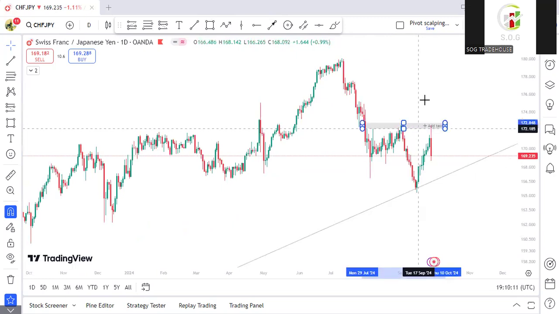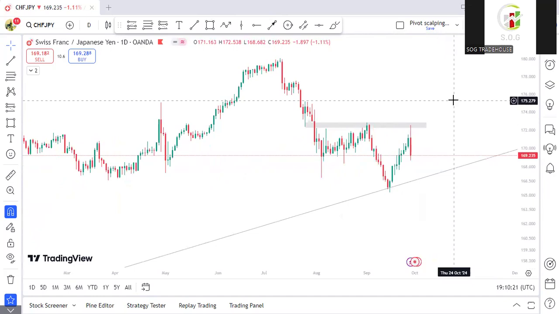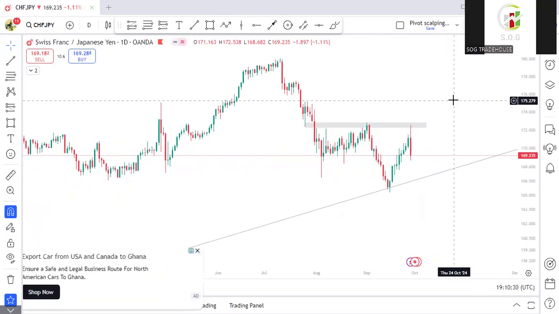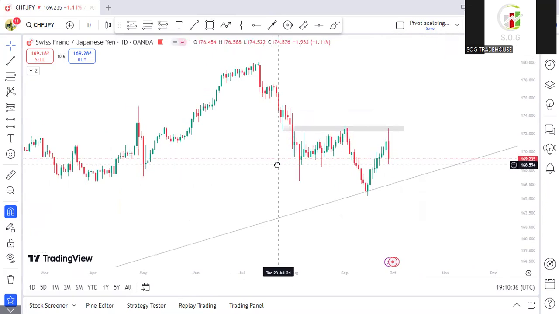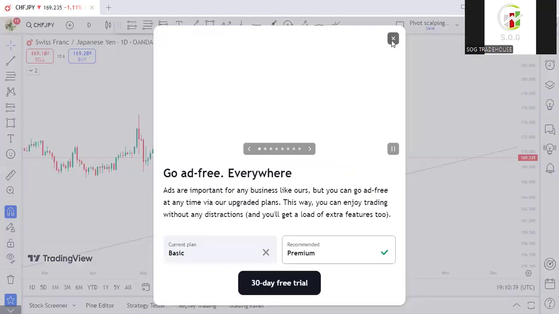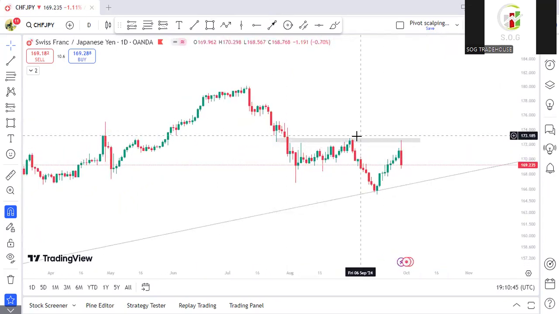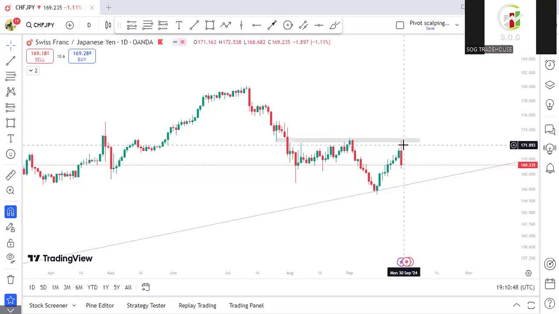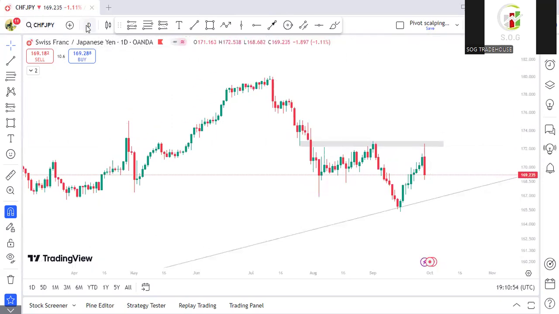So a quick one, guys. For those that know about currency correlation, you can actually get the direction of all JPY pairs by analyzing just one JPY pair because they all move together. So if GBPJPY is selling, that means for the rest of the JPY pairs you should be looking for sells on those pairs. So on CHFJPY, you can see it is actually respecting this resistance level over here, and it's similar to the analysis we did on GBPJPY.